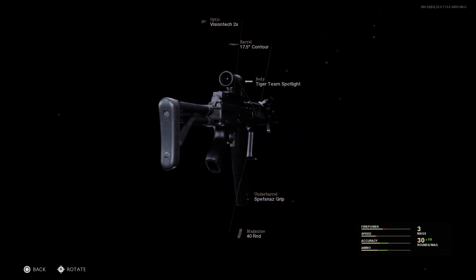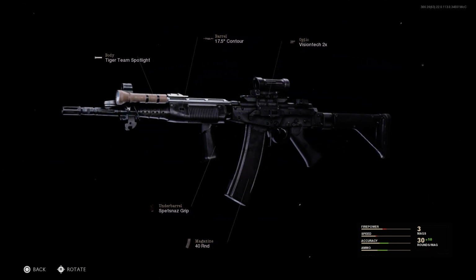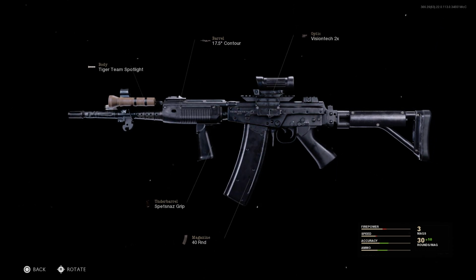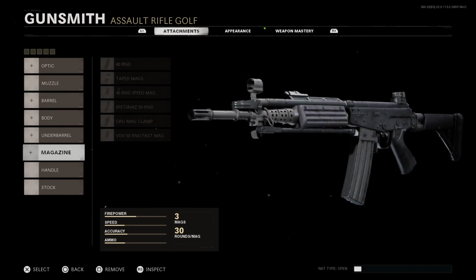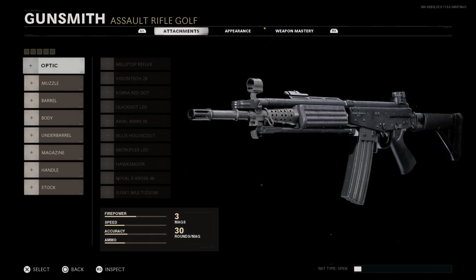So let's go ahead and back out now, and we'll take a look at the weapon itself here being the FARA 83 or the FAA 81. Here on screen you can see the final version of the weapon. So let's go ahead and back out, and what we'll do is remove all of the attachments for this weapon. We'll start with the base FARA 83 or the FAA 81, standing for Argentine Automatic Rifle. So let's go ahead and take a look at this.